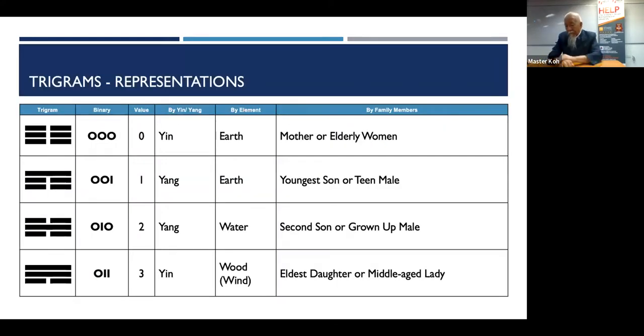Okay, now let's do it again on the trigrams and the representations that you learned on the first day. One is 000, which is yin, and by element is earth, and by family member is mother or elderly woman. You have got that on day 1, remember?